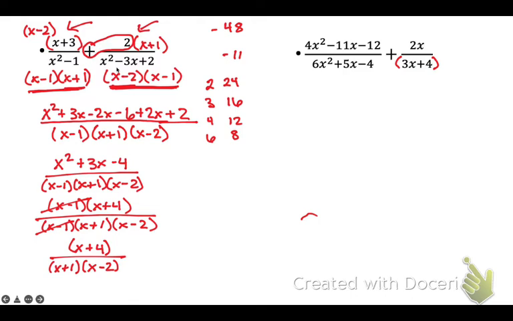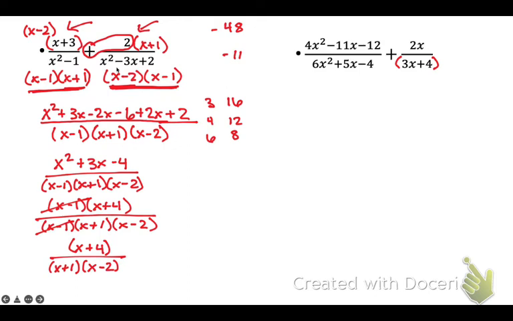Okay, so can I do anything? No. Okay, so does the numerator factor? No, but should I check? Yes. Because if the numerator and denominator factored, could I reduce before I add and make it easier on myself? Yeah. Okay, so now the denominator.